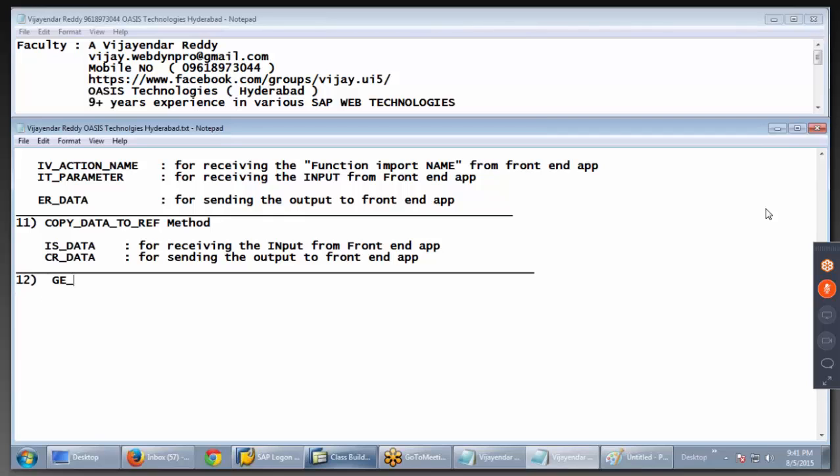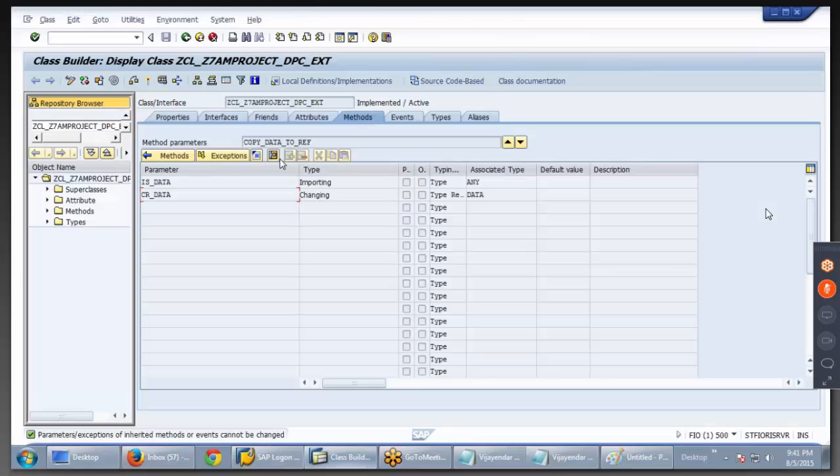And developer point of view, there is one more method like get message manager. Get message manager is also another method here. It's a standard method. You can see this.